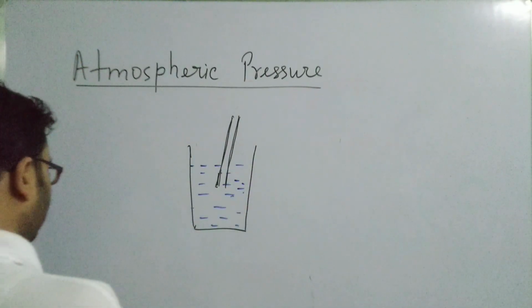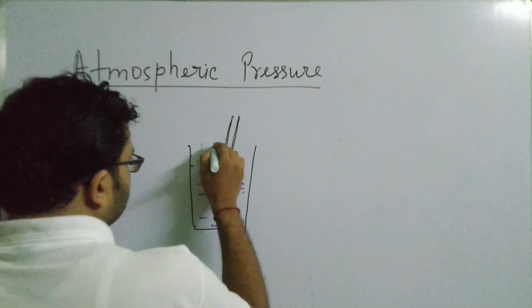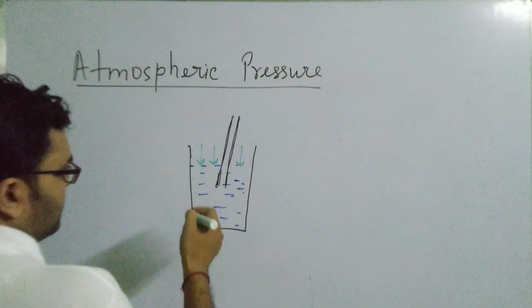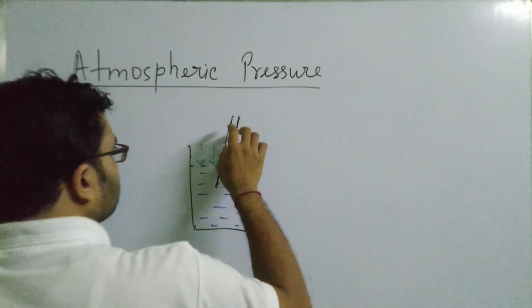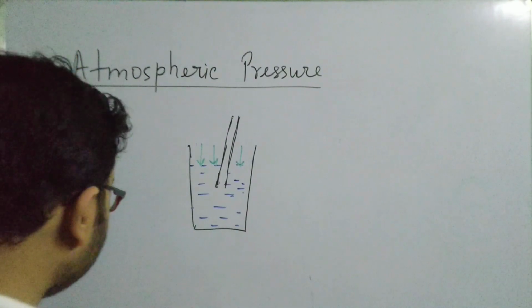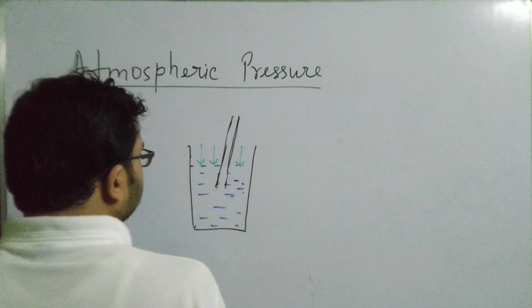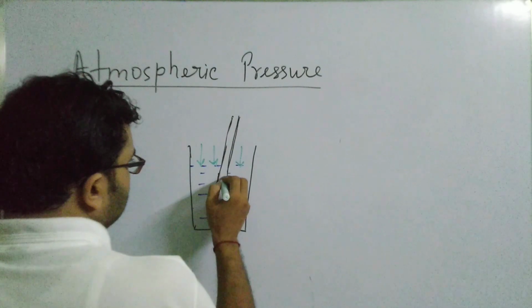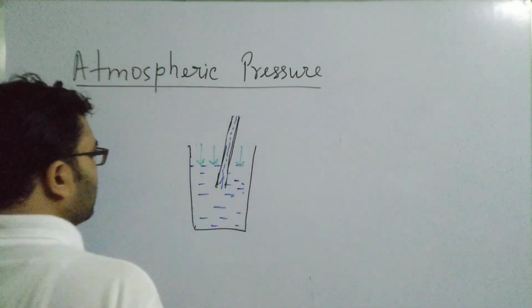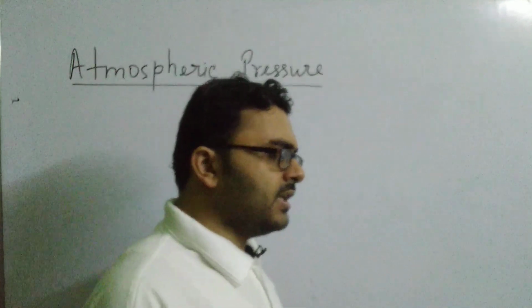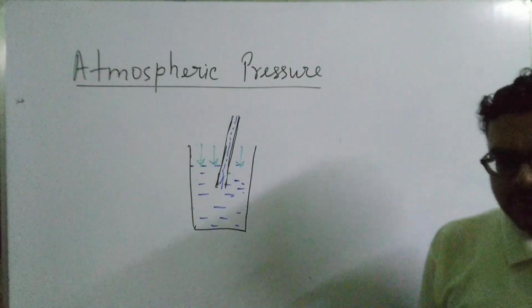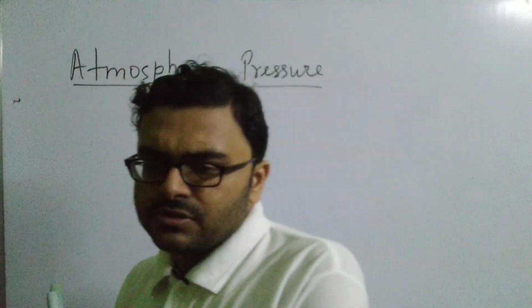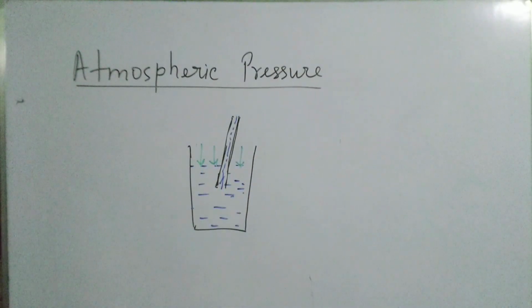Now the atmospheric pressure is already acting on the open surface of the liquid. When we suck out the air from this straw, the inside of the straw becomes something like a vacuum, and this atmospheric pressure causes the liquid to rush into the straw and go up through it, and we are able to drink the liquid. So this is the very basic concept used while we are drinking any liquid using a straw. These are very simple applications.